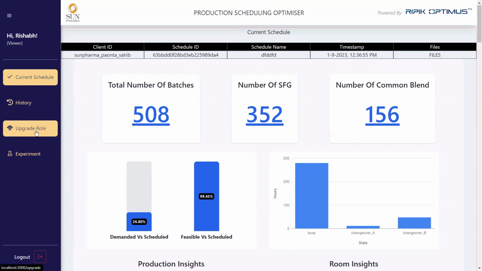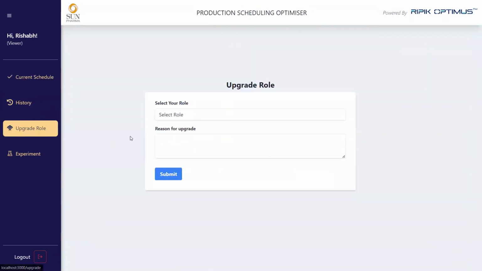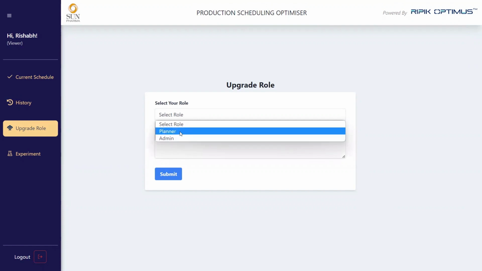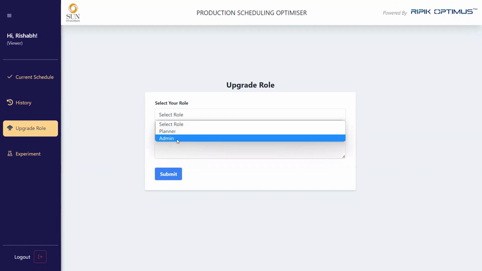Yeah, it is not possible for me to create a new schedule. But in case I want to create a new schedule, I can go to the upgrade role tab and select my role. I'll ask for a better role, like planner or admin.